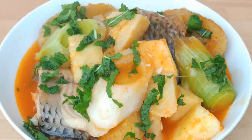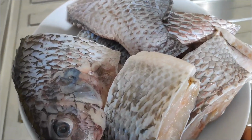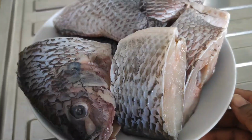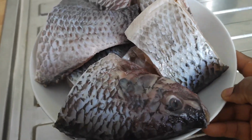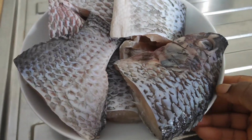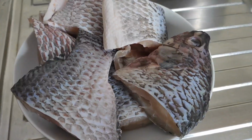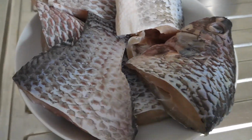So let me show you guys the ingredients I use. So guys, this is my fish and this is tilapia. You guys would have noticed now that I cook this fish a lot because it's our favorite. That's why I use it for stew, for soup, for pepper soup, anything at all. And it's called tilapia because sometimes some of you always send me comments asking what's the name of the fish. So it's tilapia. I've already washed it behind the camera and I'm the one that slices it myself to the shape I want. I've already washed it and seasoned it with salt. So that's the fish I'll be using.